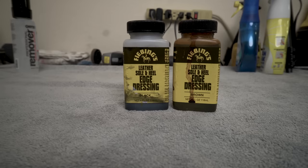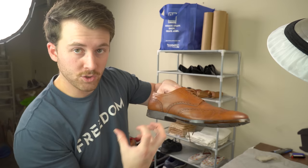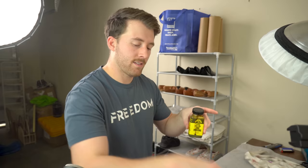The last thing I want to talk about when it comes to dress shoes is edge dressing. I have a bottle of brown and a bottle of black edge dressing. Sometimes you'll see the paint has rubbed off of the midsole of the shoes — if the shoes have a brown midsole, this is basically just a bottle of paint. You take the cap off, it has a little cotton ball on it, get the paint on it, and then run this across the midsole. If there is any fading or if the paint's been removed on that midsole, it's going to absorb that edge dressing and look pretty much good as new. Then take your rag and wipe off any of the excess. So if you have any dress shoes that need to be brought back to life, edge dressing and Dr. Martens Wonder Balsam are my go-to products.